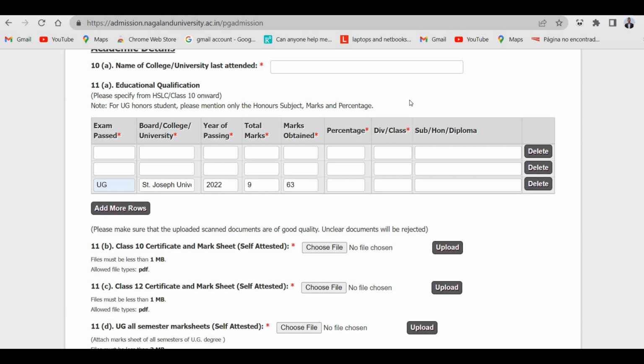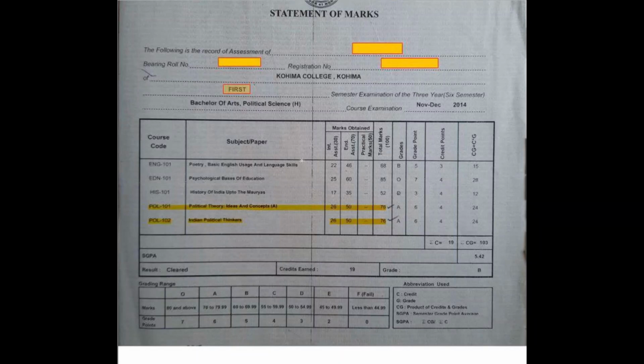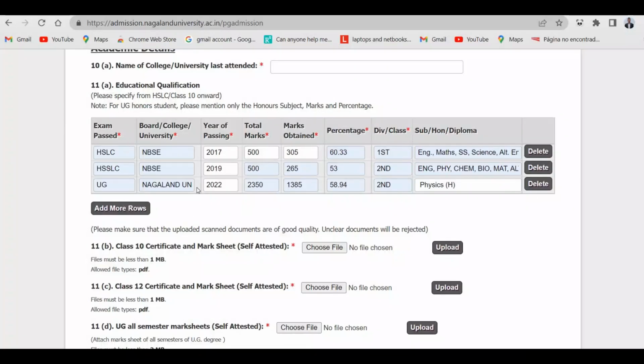Now coming back to the students who want to pursue their studies under MBA, they need to enter all the marks of their subjects. If a student has completed their undergraduate studies under the political science department, still when they enter their marks for the MBA studies, they need to enter all the papers. That includes English, Education, History, Pol Science 101 and Pol Science 102 for all the semesters. So from first semester till 6th semester, they need to enter all the total marks and marks of them of all the papers in the academic details part. They cannot exclude any of the papers irrespective of their honors paper. So this will be for the students who want to pursue their MBA studies.